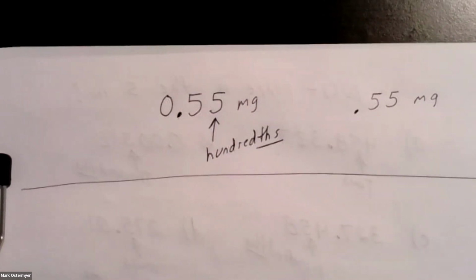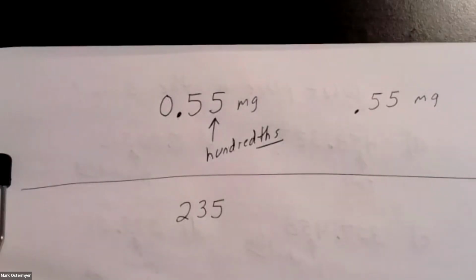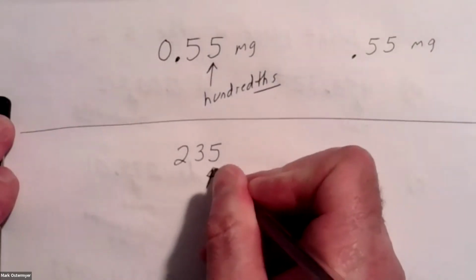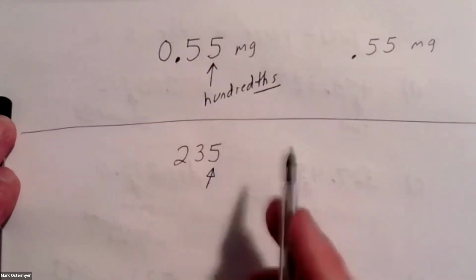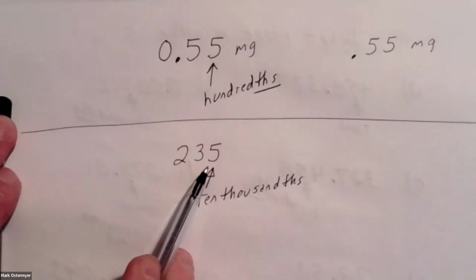of the decimal point. All right, let's try number 28, 235 10,000ths. Would you be able to write those words as a decimal? Tell you what, on your paper, put down 235. But what's it saying? It's saying 235 10,000ths. So the 5 of the 235 has got to be in the what place? 235 what? 10,000ths? So that 5 better be in the 10,000ths place. Being the case, where would I have to put my decimal?